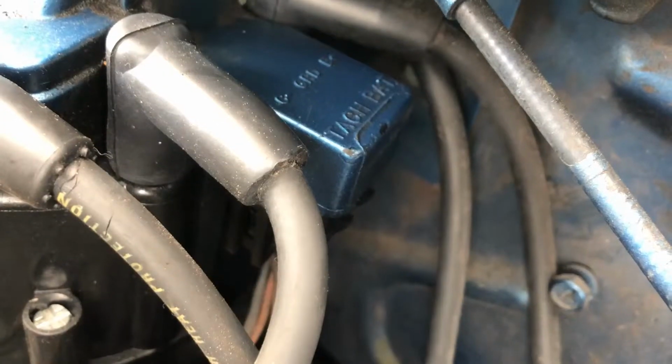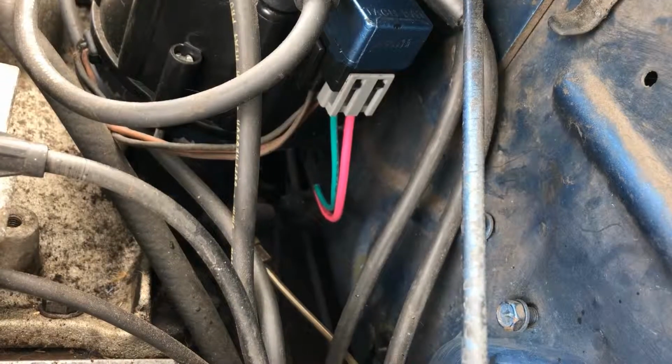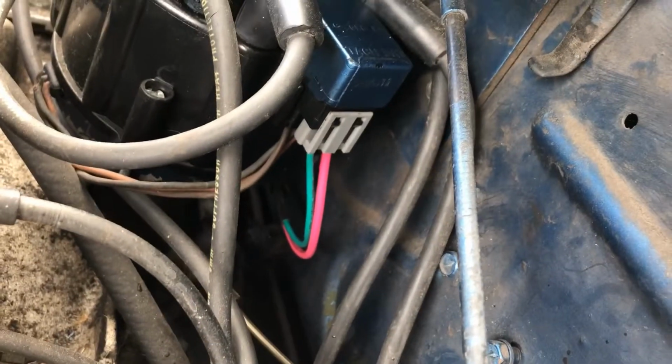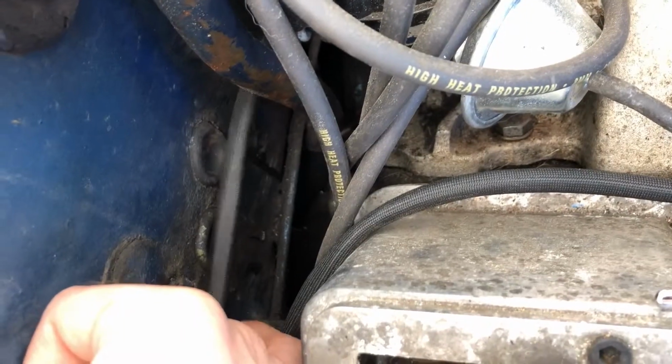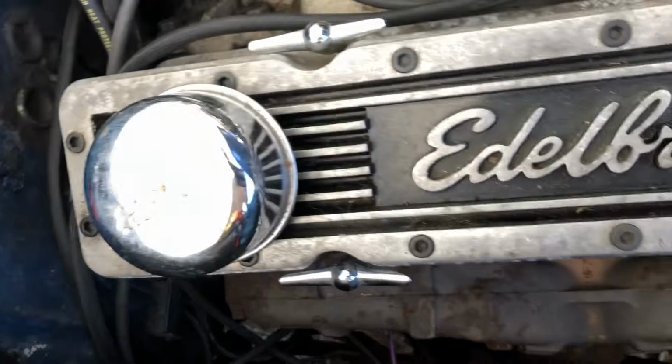Kind of hard to get down there, but I found where the pigtail goes. And it's labeled on the top, tach on the left side. The pigtail's wired in. I'm proud of myself. This is the pigtail, well, the two wires that are wired into it, wrapped in heat sleeve.